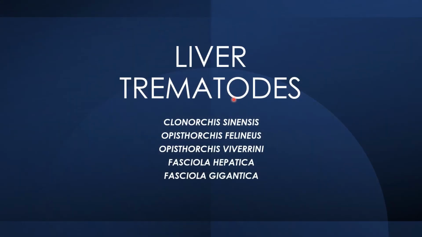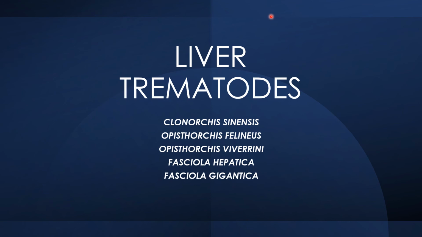So, next, let's move on to the last classification. We have your liver trematodes, which includes your Clonorchis sinensis, your Opistorchis species, your felineus and viverrini, and we have your Fasciola species, hepatica and gigantica. So these trematodes parasitize the biliary ducts of humans. No? So Clonorchis and Opistorchis species are narrow, elongate worms that localize in more distal, smaller ducts of the biliary tree, while your Fasciola hepatica, because of its much larger size, resides in the larger bile ducts and gallbladder.